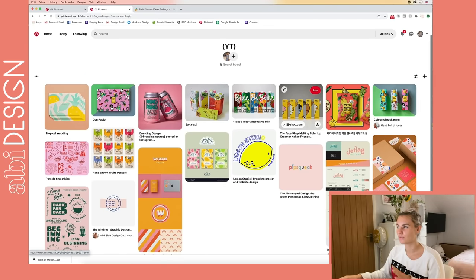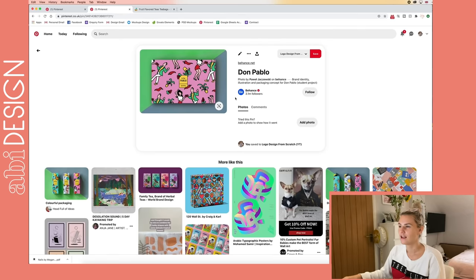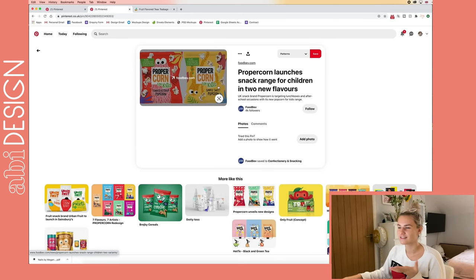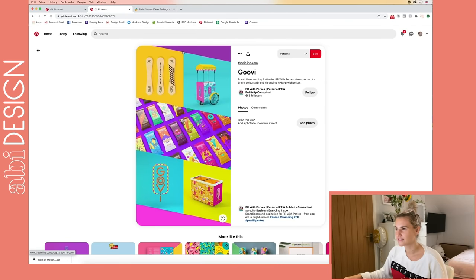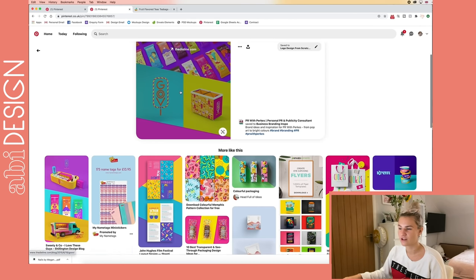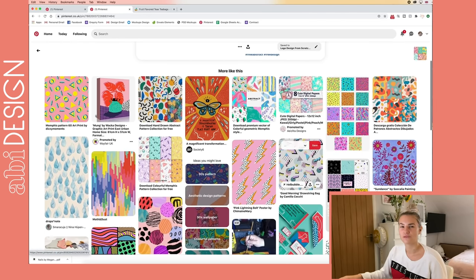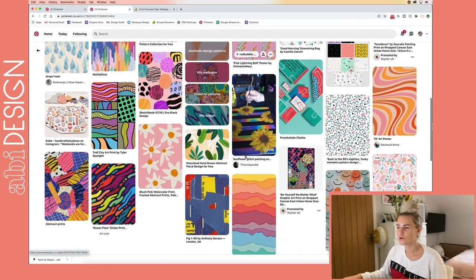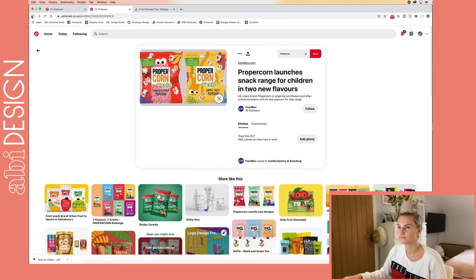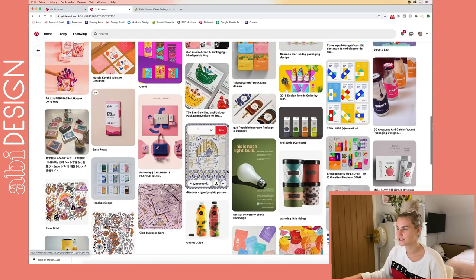I've already sort of come up with a little Pinterest board and I'm gonna just carry on doing that. So I really like the look of this sort of vibe. It really caught my eye and I feel like nice bright colors are really gonna work. Oh, see, this is cool. So with Pinterest boards, I always just create a new board and then pin loads of things that I like the look of to the board. Oh, that's cool. And then this will give you a style and an idea of what you're wanting. So I'm just gonna go back to that first one that I found. And I'm just gonna have a look now and show you the board after.